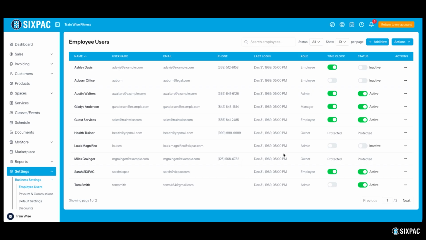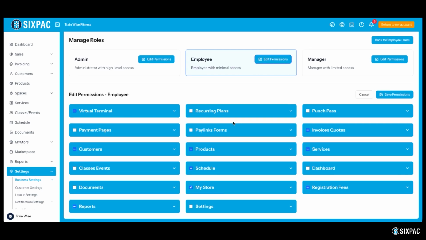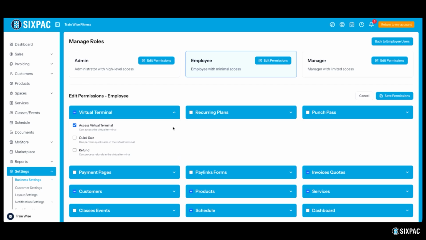And so the next thing you're going to do is add an employee, but before you do that, you want to make sure you have your roles set up so that all the roles based on your different employees get set up correctly. You would look at the admin permissions, the employee permissions, and the manager permissions. And inside of there, you can actually set what exactly an employee can or can't do, what they have access to, and then the sidebar navigation will change based upon what you want that employee to see.